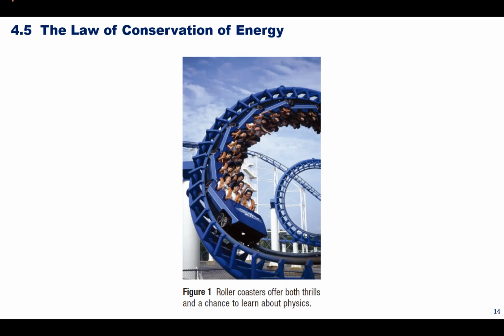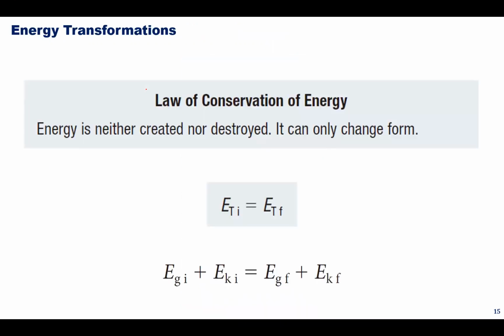We will learn about the exchange between gravitational potential energy and kinetic energy that occurs when objects move. Okay, so first of all, let's have a look at the energy transformation theory. As a diver climbs the steps to the top of a diving platform, her gravitational potential energy increases relative to the water surface. As she dives towards the water, her gravitational potential energy decreases. At the same time, her kinetic energy increases as her downward speed builds. When she hits the water, her gravitational potential energy relative to the water surface is 0, and her kinetic energy is at a maximum.